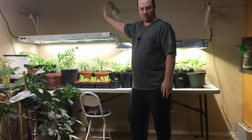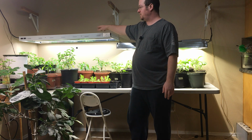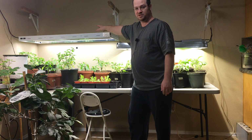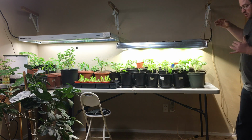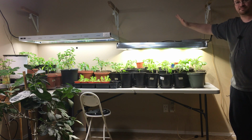It is 8 bulbs. So this has 8 T5 bulbs. They run at 54 watts apiece. Right now I have one of the power supplies on this light turned off so that it's only running 4 of those bulbs and only using around 200 watts. So compare the brightness of these two right now with the same amount of wattage going to each light.